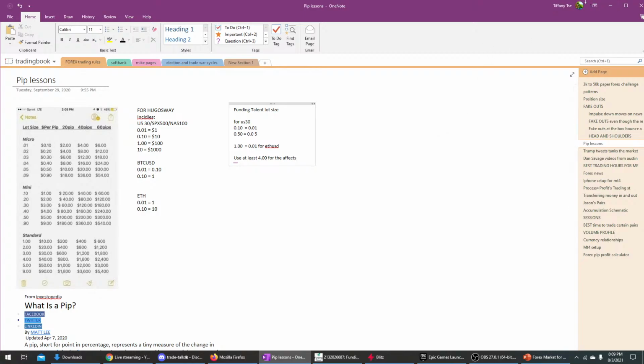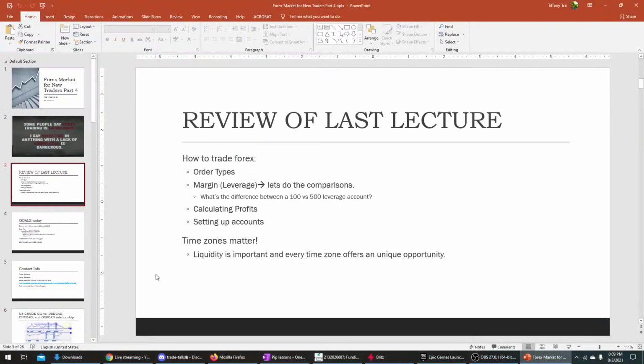I just want to grow as fast as I can in a matter of 2 weeks, because I really need to finish this in 2 weeks. The funding talent account, I've been really focused on that lately. So I don't have time to do options or anything. It's strictly that I really need to reach my goal within 30 days.